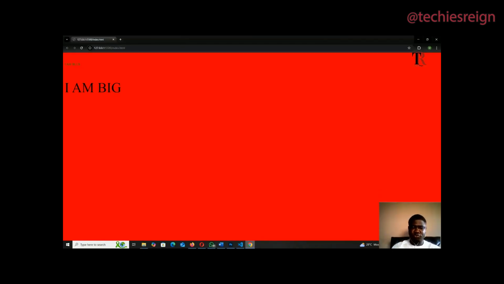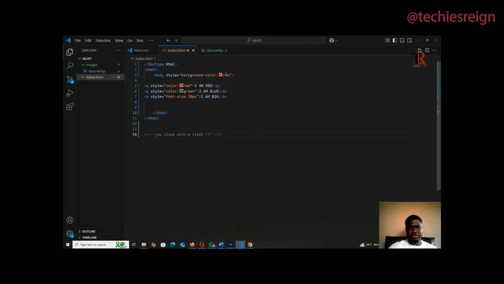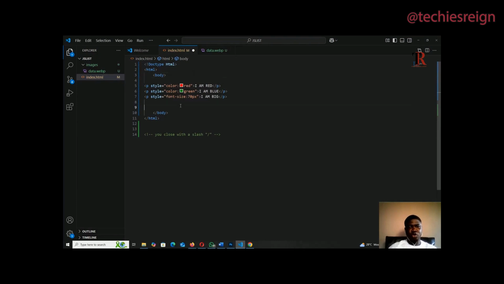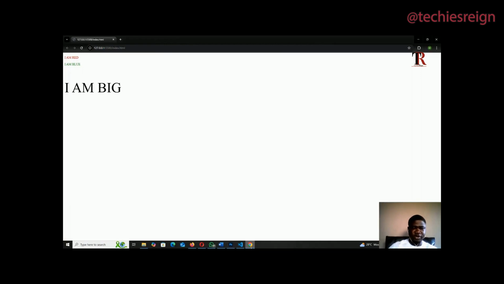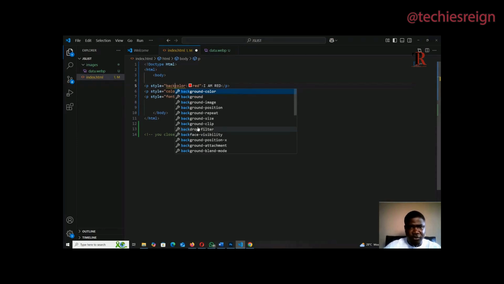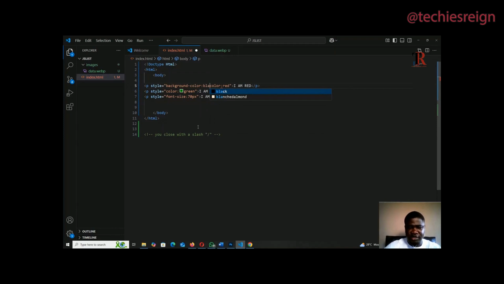It is red. So the next thing we want to do is to make the elements have their individual backgrounds. So let's clear up this styling we have here, okay? Then we want to make each of these paragraphs have their own backgrounds. So let's control S first, and let's go back to our browser. We can see that we have our colors out. Bring our background color here, okay? Let's say we want to use black because we're already using a color of red here. So let's use black as the background color.